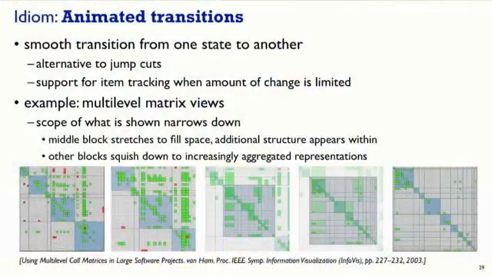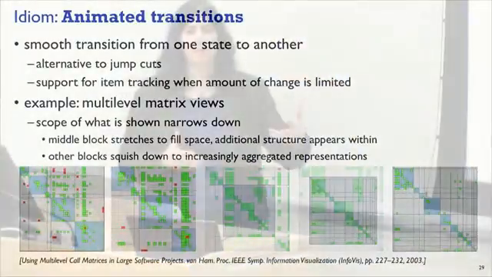An idiom that's used a lot in visualization is this idea that you'd have an animated transition from one state to another. Well, why is this? It actually gives you some support for seeing how one configuration changes into another, where you don't have to, for each item, separately try to figure out, well, where did that go? Where did that go? So it's an alternative to a jump cut, which has relatively high cognitive load. And as long as there's not too much changing in between these 2 views, and you can actually have items smoothly move between, you have a much better ability to track.